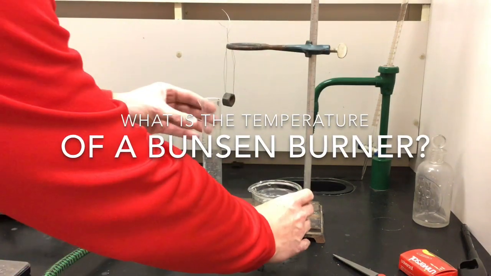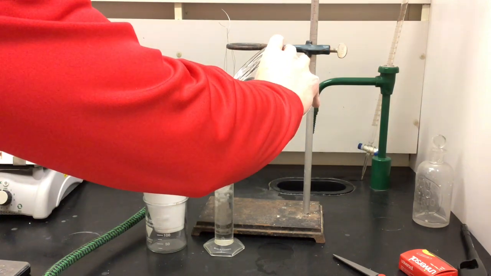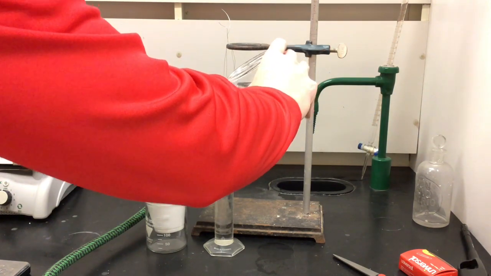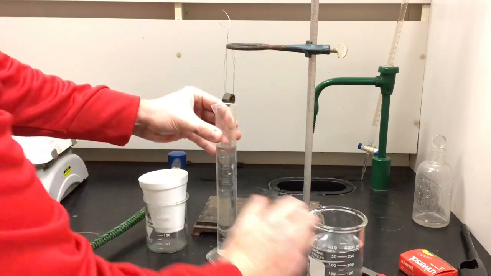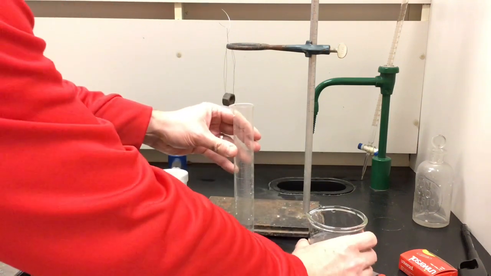Hello Palatine Chemistry. Today we're going to try to find the temperature of a Bunsen burner flame. We're going to start by getting 200 milliliters of water using a graduated cylinder. We have our styrofoam cup nested in a beaker for stability.